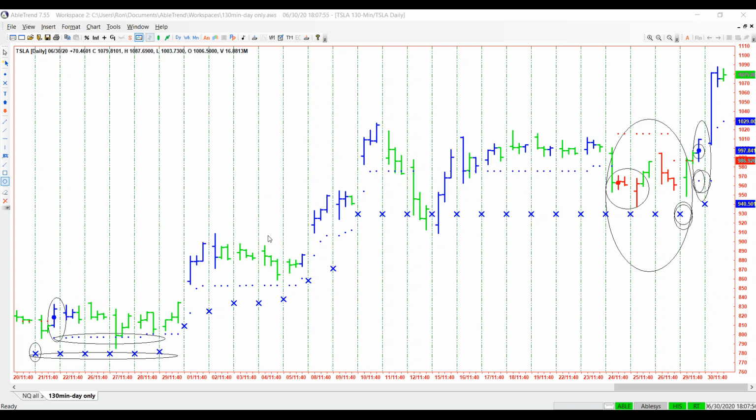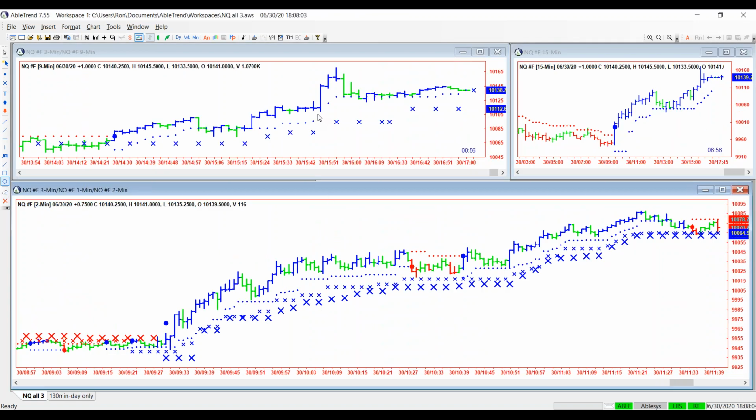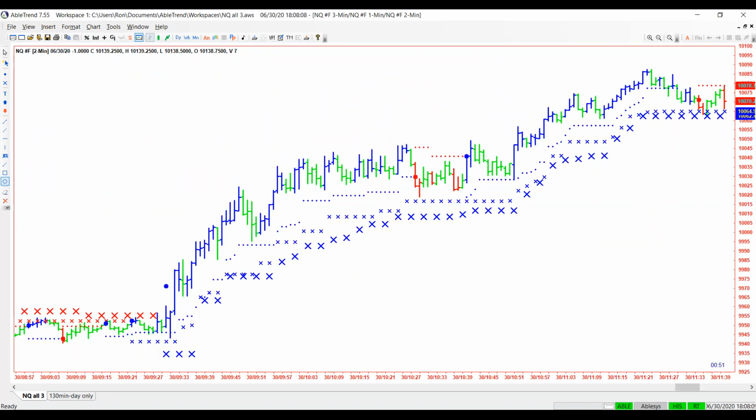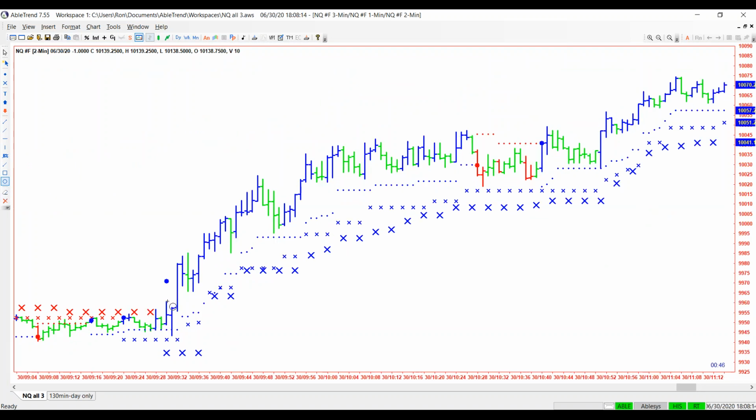Tom's asking, need to clarify how to enter when confirmation X is flashing. Tom, I always say the same thing, and I'll show you on this chart right here. This is my NASDAQ chart. And I'm just going to make it full screen, 1, 2, 3 chart. When the price, like here, would be a time where it'd be flashing, if the blue price bar closes, that's that little line that sticks out to the right, above the red X's, that's when we get into the trade. As long as it closes above it, and we have a big blue X, which in this case is the 3-minute. The big X is the 3-minute.